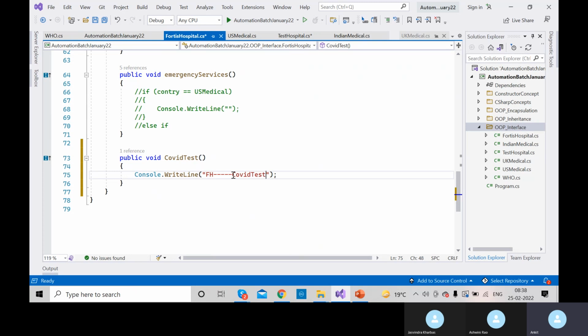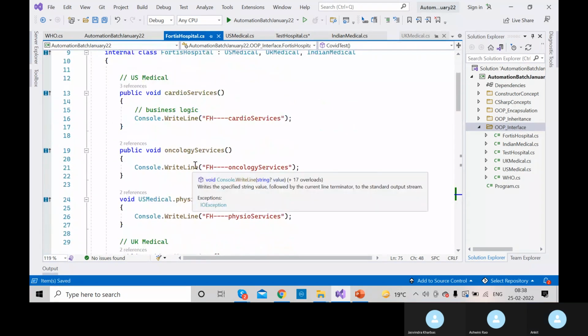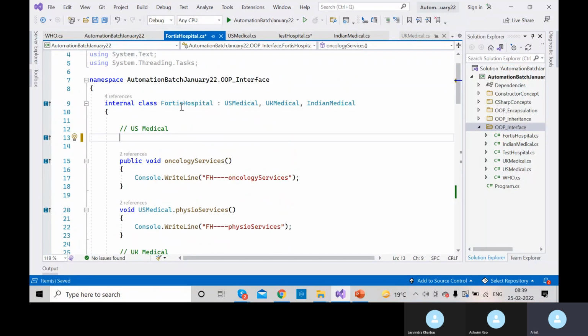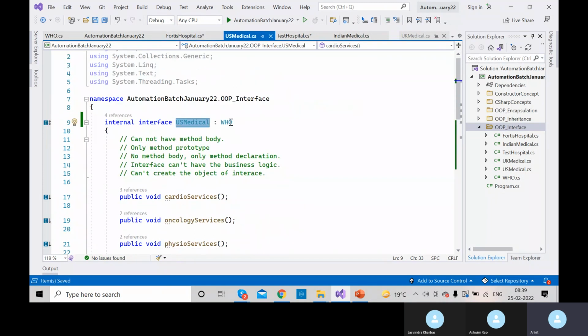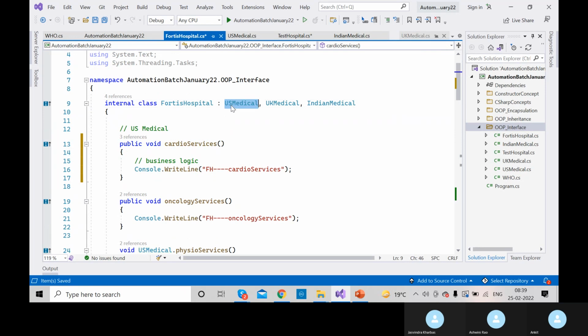Is there any confusion? If I remove this, then there should be an error saying there is an unimplemented method. Similarly, US Medical is extending WHO, and inside WHO there is an unimplemented method, so we have to implement that inside the class where we are implementing this particular interface. I hope you have got this.